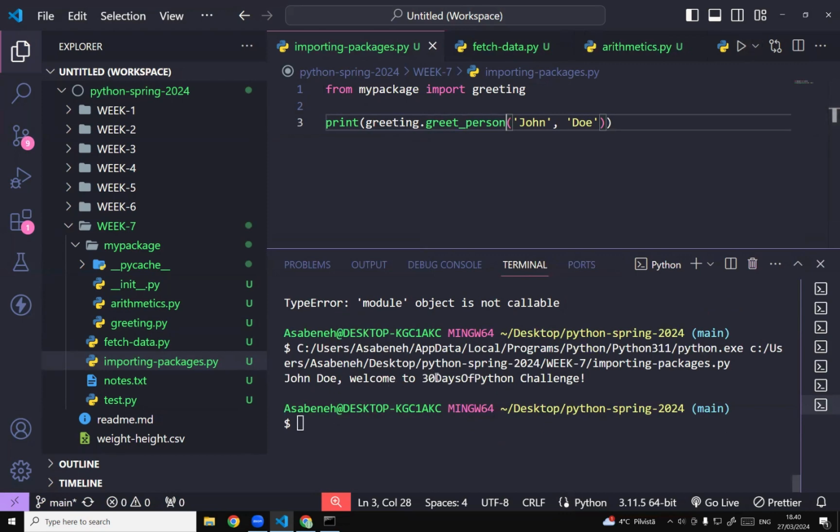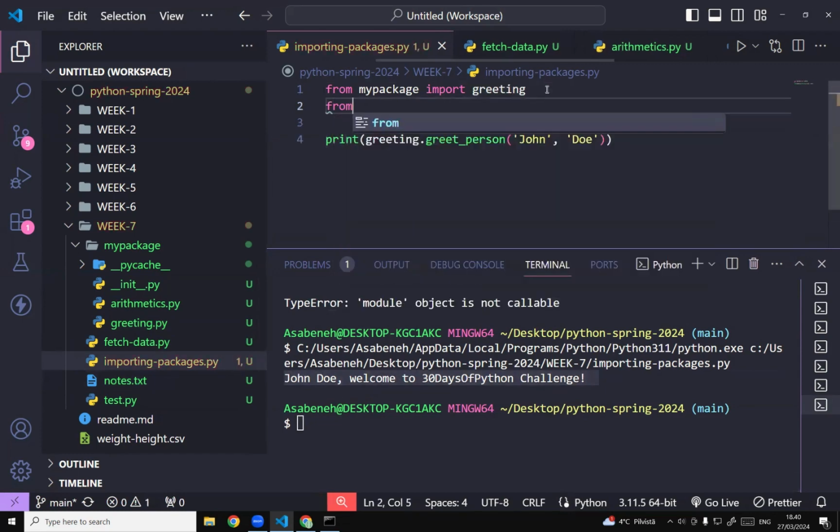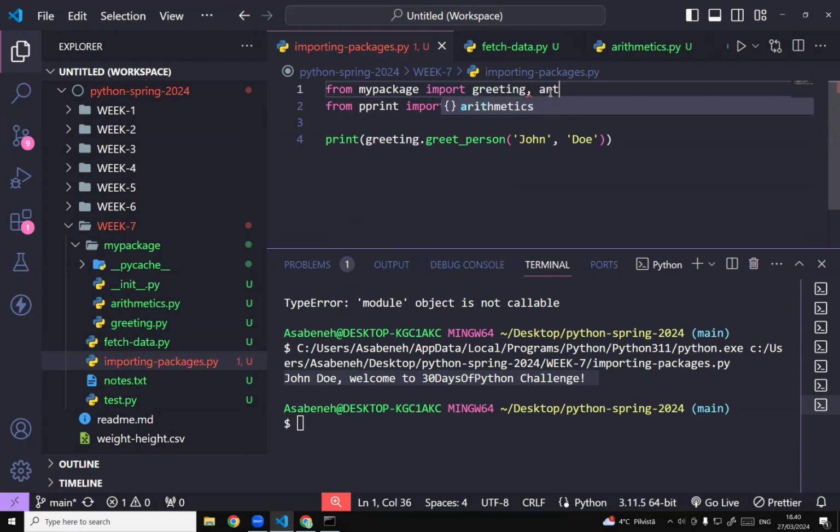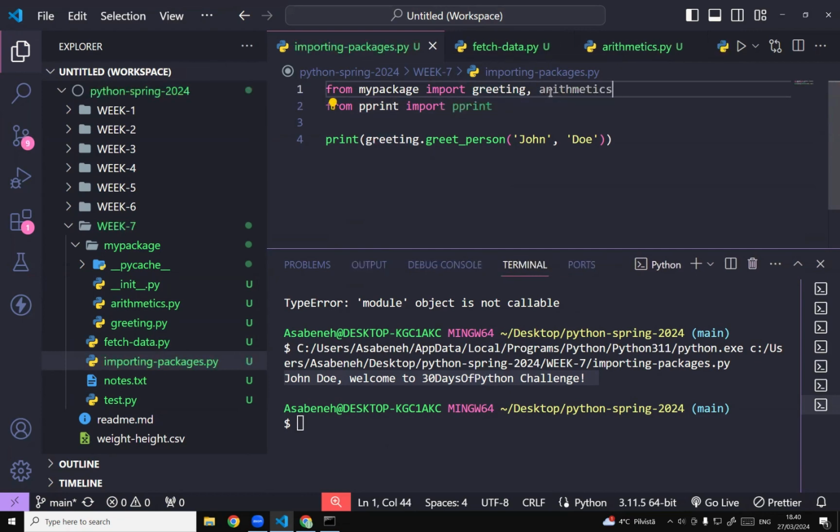Now it should work. Yeah. John Doe, welcome to 30 days of Python challenge. I think by now it should be clear. If you remember when we said from pprint import pprint, that means go to the pprint module and import it from the package. Now if I want more, I can also import with a comma, arithmetics, something like that.